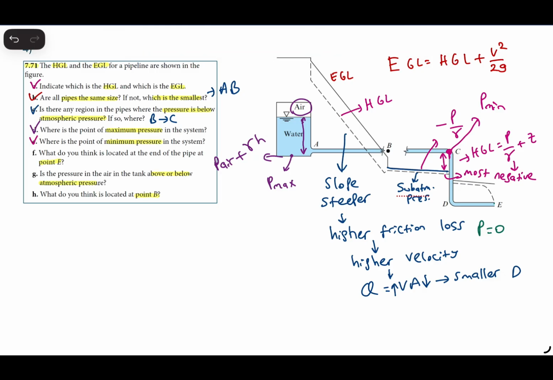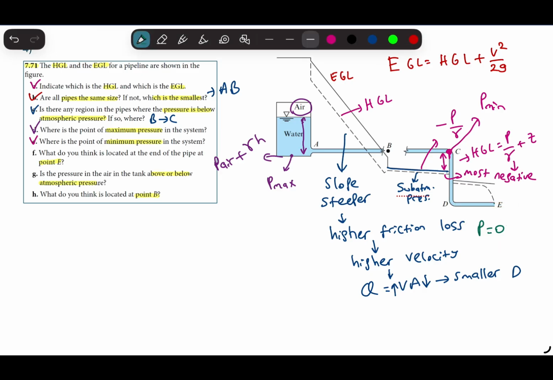If you follow the hydraulic grade line, right now it is above the pipe center line, so it means we have positive pressure, but eventually it comes closer to this exit. So it comes closer to the pipe center line. It means it is approaching a zero pressure situation. To get a zero pressure, it means we have an outflow from the system. So this might be the outlet of the system. So we can say it is a nozzle outlet.